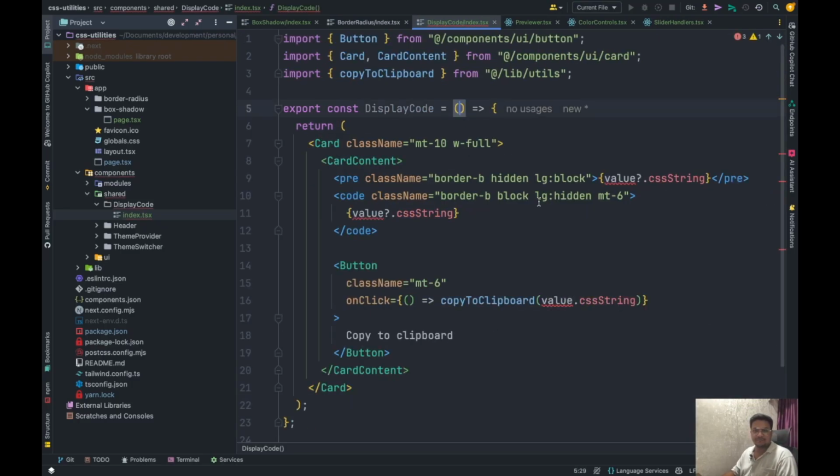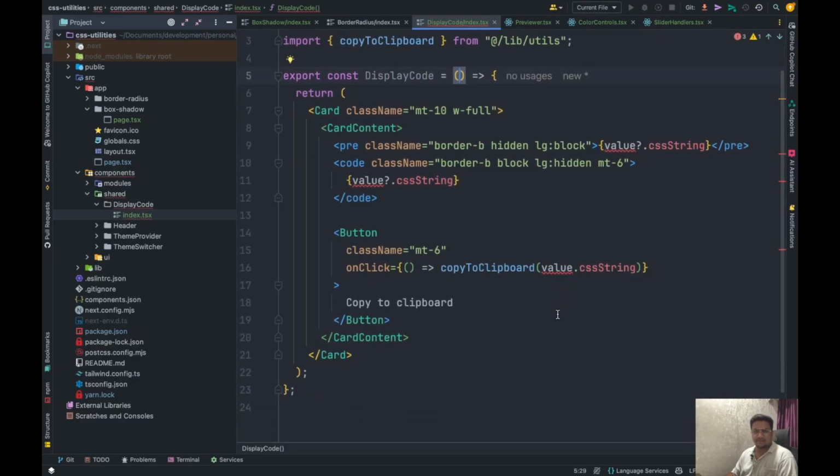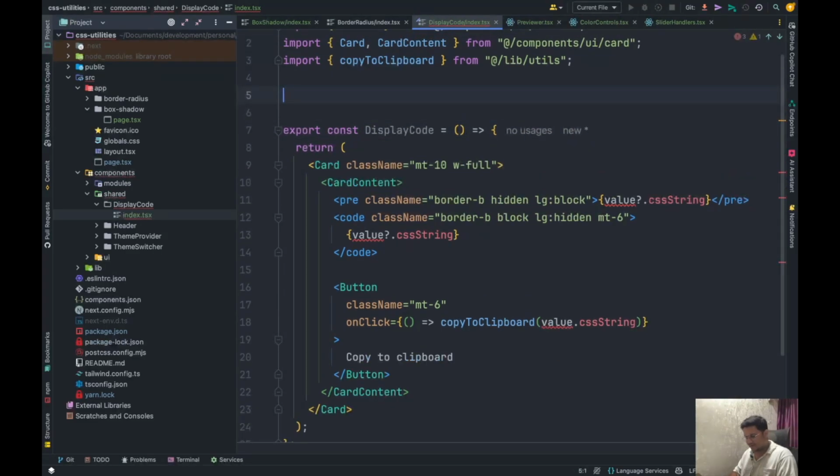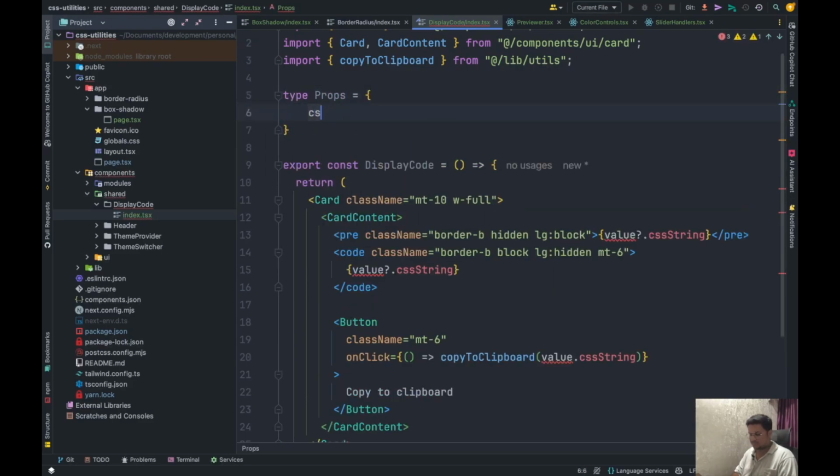Return, and we actually are expecting CSS. So let's add a prop. This will be a simple string, and nothing else.